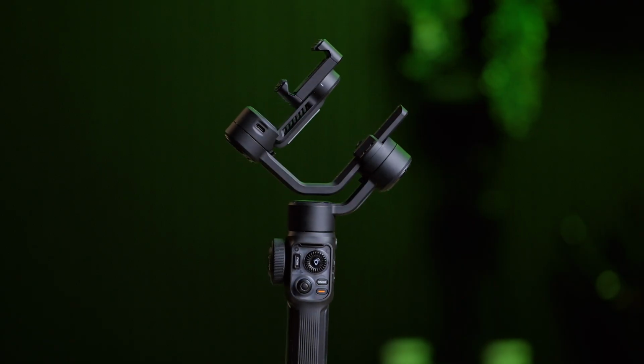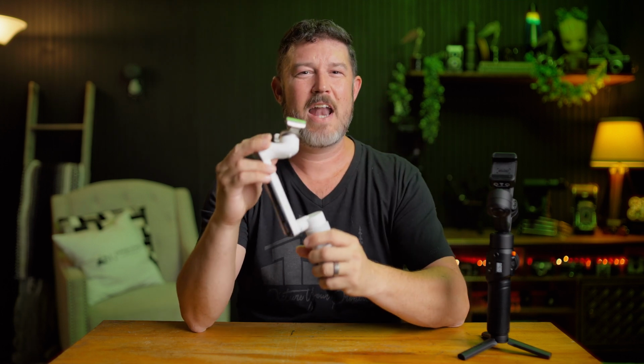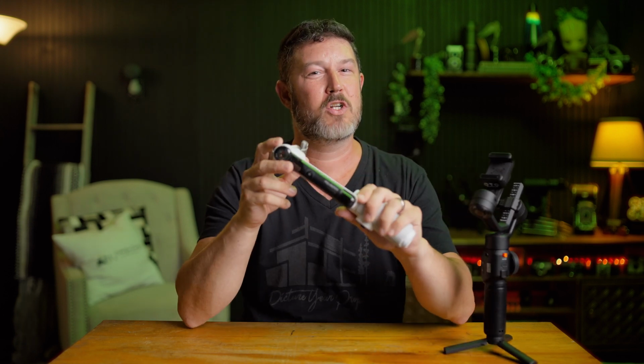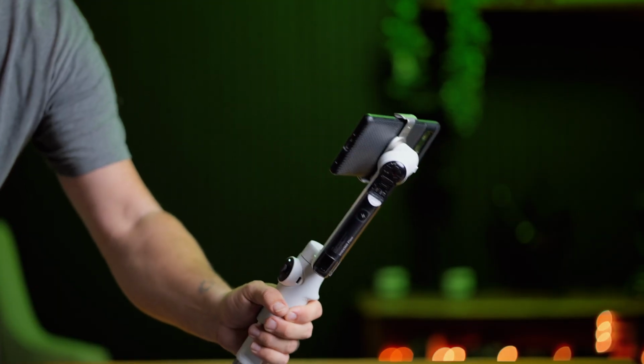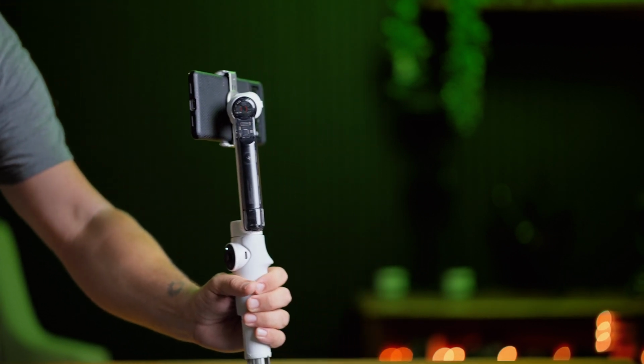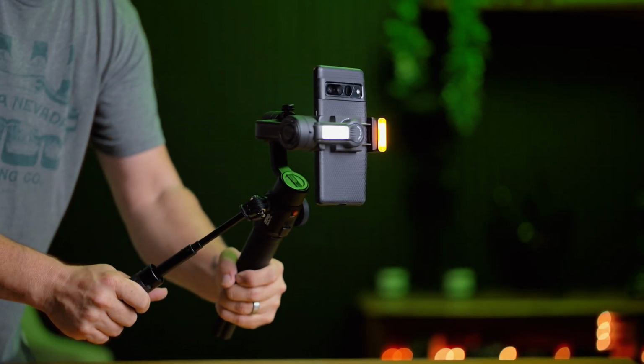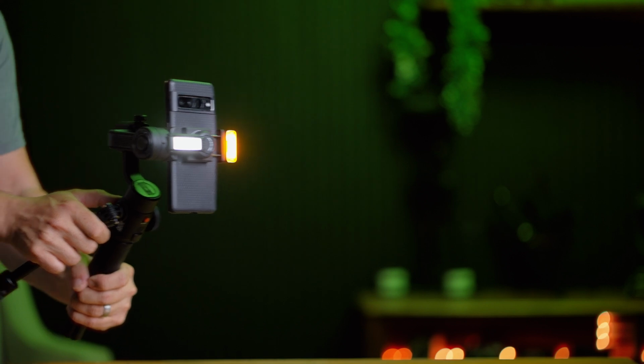But without the more traditional gimbal leveling system like the 5S AI here has, there are some downfalls in user operation. You're missing a lot of the range of motion the gimbal can handle by not having that more traditional 3-axis top system. I personally find it much more difficult to keep a level horizon with the Flow. It tends to tilt down on me while using it, and that angled single bar only allows you to tilt the phone back up a small amount before you have to hold it upside down, but then you have that problem in reverse.